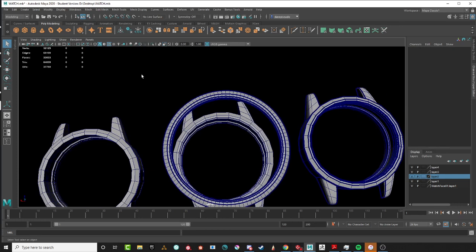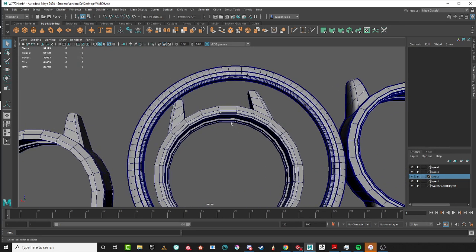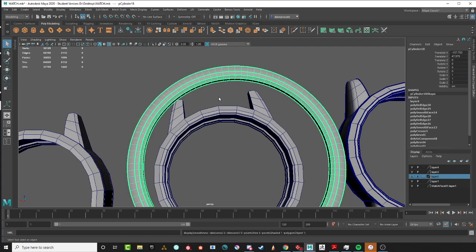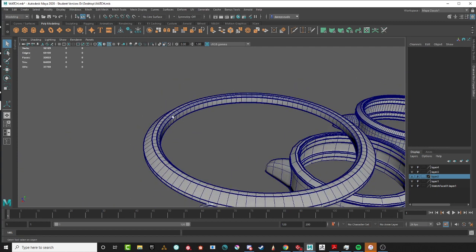Now, I've not actually got proxy smooth turned on. I've not got subdivision turned on. It still looks really smooth. You can't really see, so that was proxy smooth turned on with subdivision mode turned on. That's with it off, that's with it on, that's with it off. You can't really tell, which is brilliant.